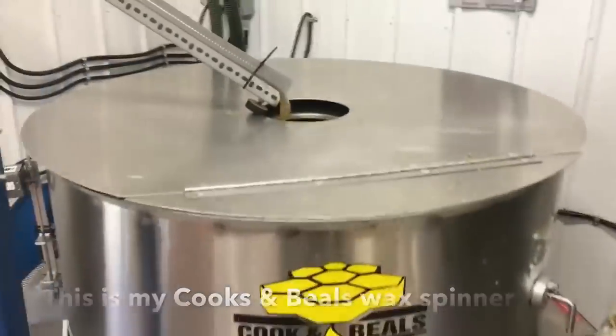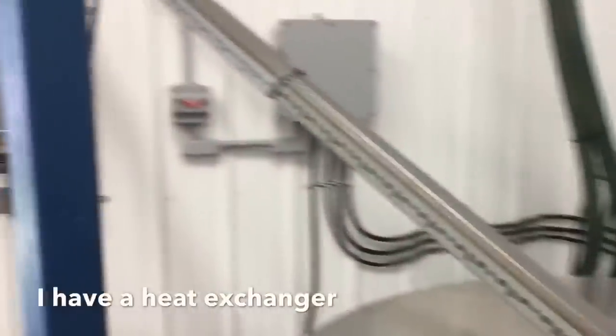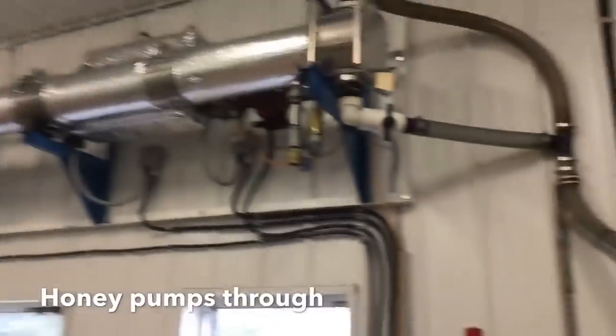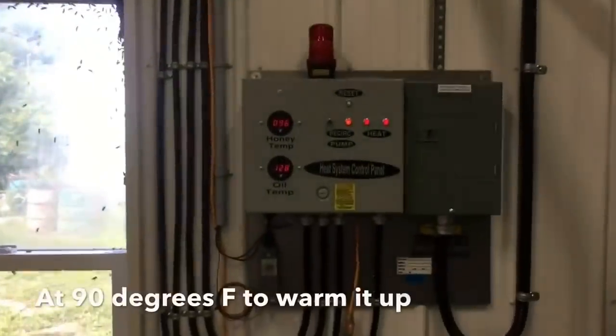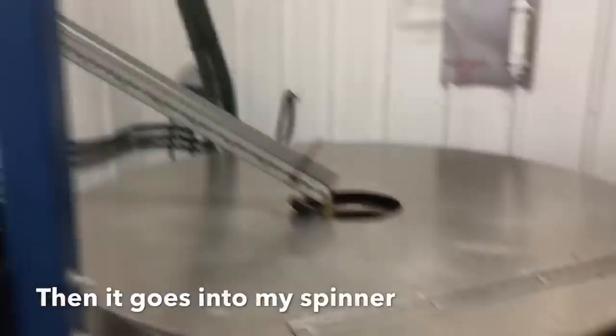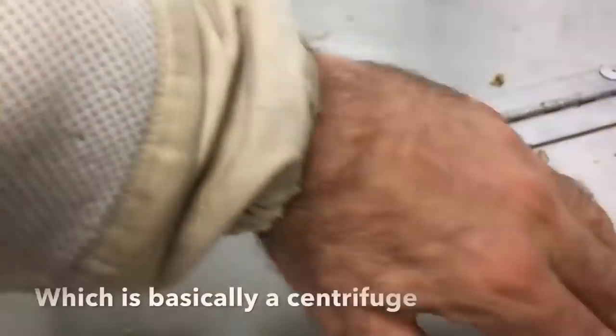Cook and Beals wax spinner. I have a heat exchanger. Honey is pumped through at 90 degrees to warm it up. So then it goes into my spinner, which is basically a centrifuge.